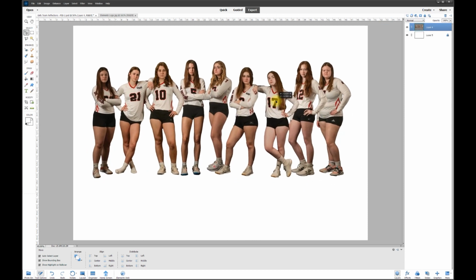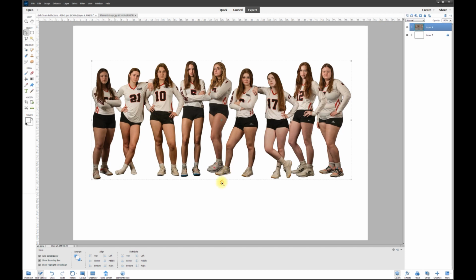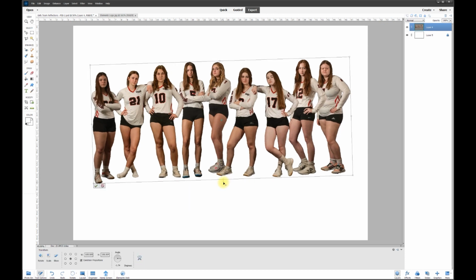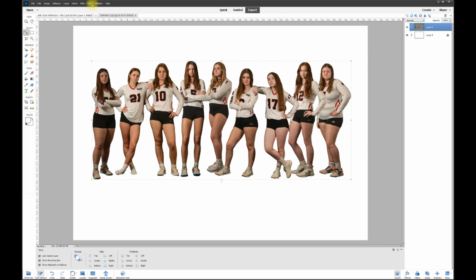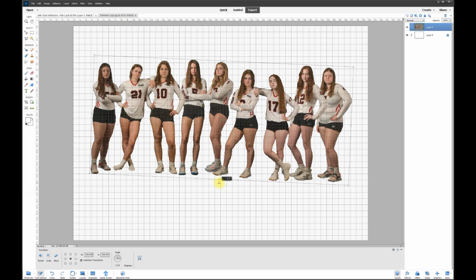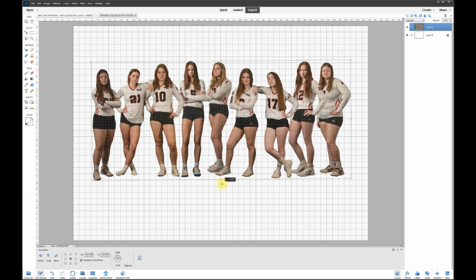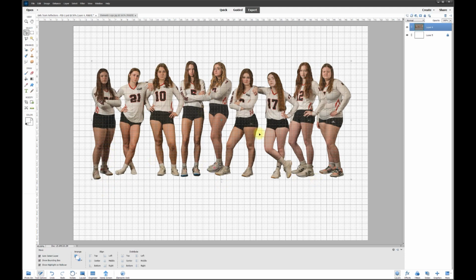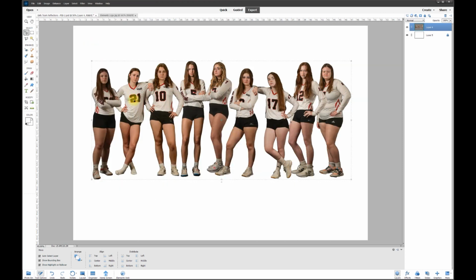And also another thing was this picture was really sideways like this. And you don't want that. You really, really want to straighten it up. How I did that was I went to View, Grid, and then I took the girls and turned this so that all their feet were kind of matching like that. See that? So once they're matching, then you have a better chance of being able to create a believable reflection. So I'm going to turn off the grid.